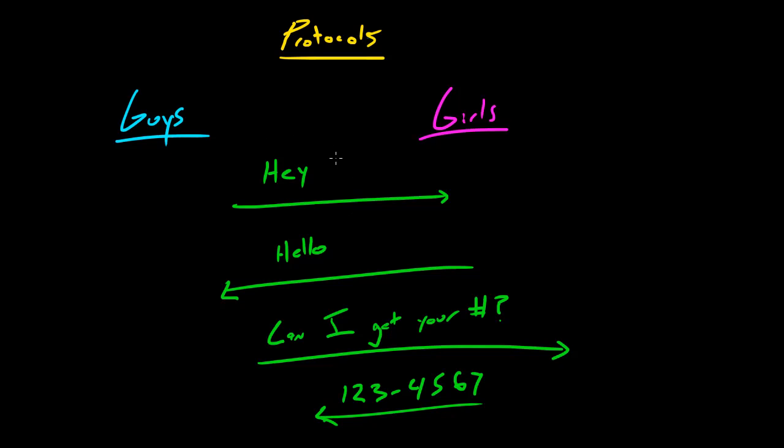Now whenever I say what kind of rules are there in this conversation, I don't see any rules. Well, first of all, you notice that only one person is talking at a time. They aren't talking at the same time. If the girl said hello and the guy said hey at the same time, they wouldn't be able to hear each other. If the guy said can I get your number and she was saying hello, of course no one would be able to hear each other or understand each other. So only one person talks at a time, that's one of the rules.